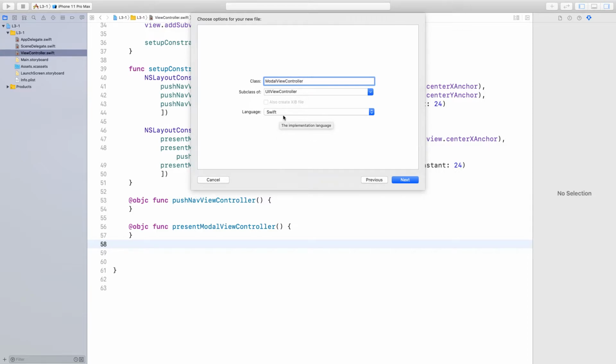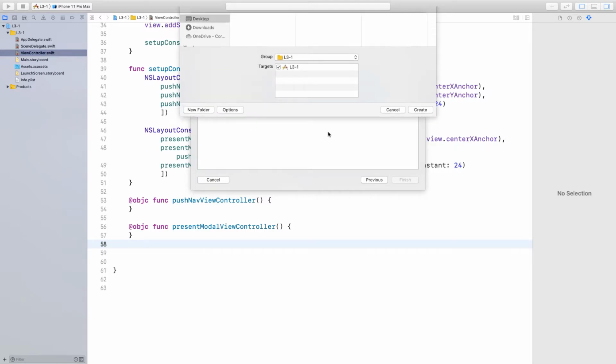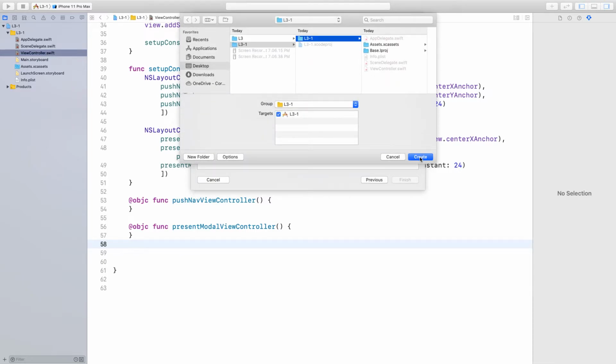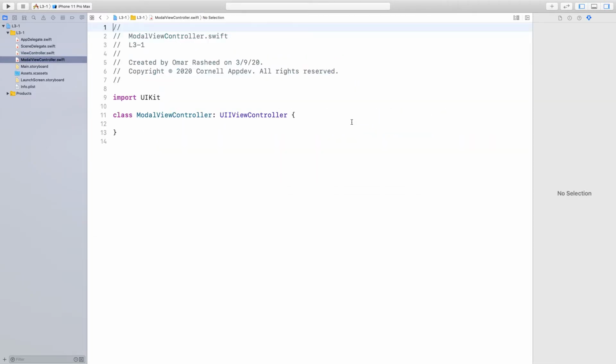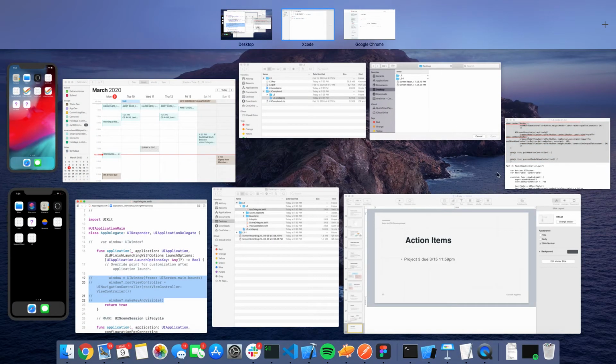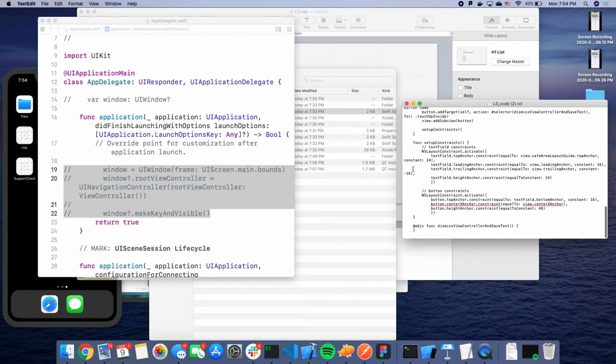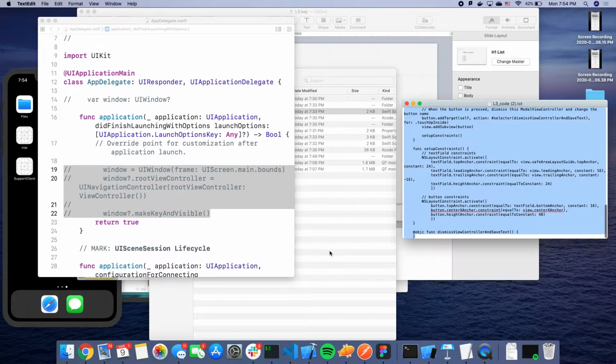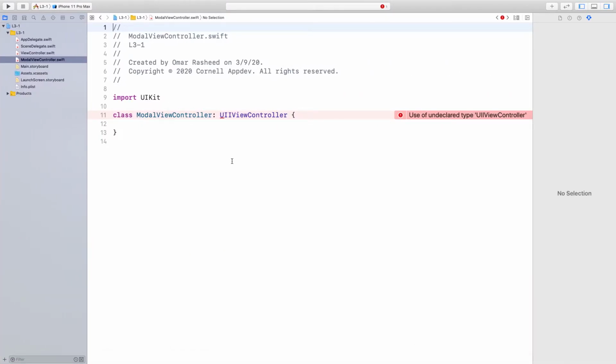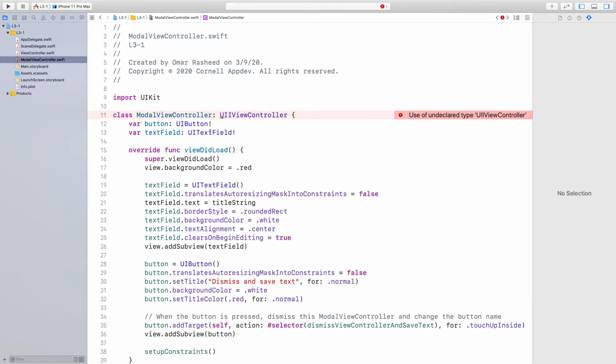Language should automatically be Swift. Then you just click create, and copy in part 2 for your modal view controller.